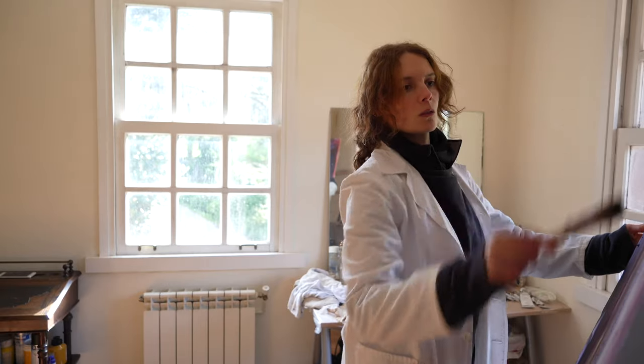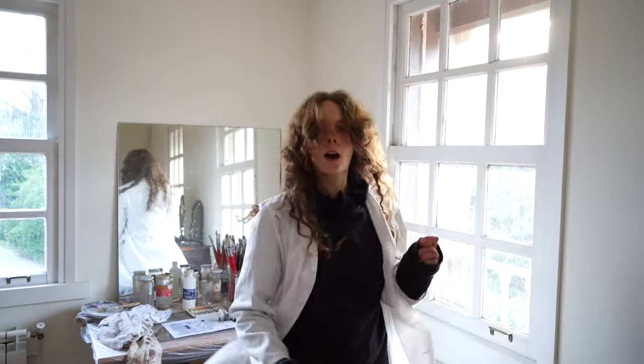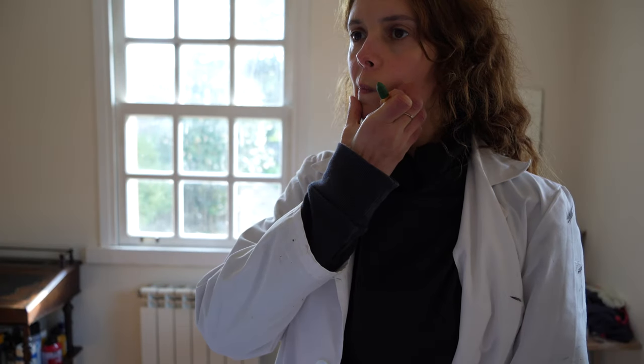These last few days I've been working here in my studio, shutting myself in a bit, coming in very motivated to start the painting that I was talking about in the previous chapters. These blue brushstrokes have made this big petal that is on the left. So now it's time to work on the whole canvas.